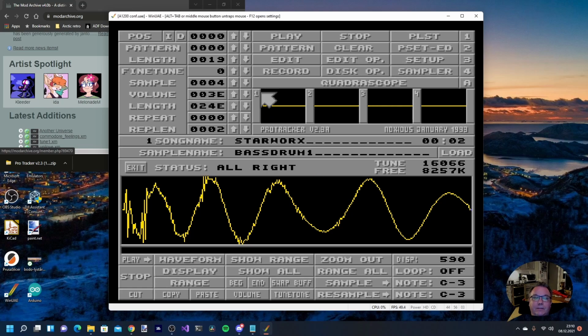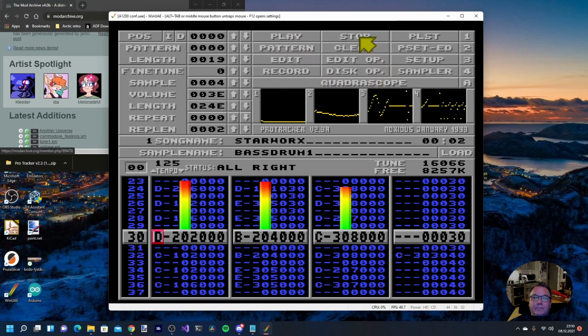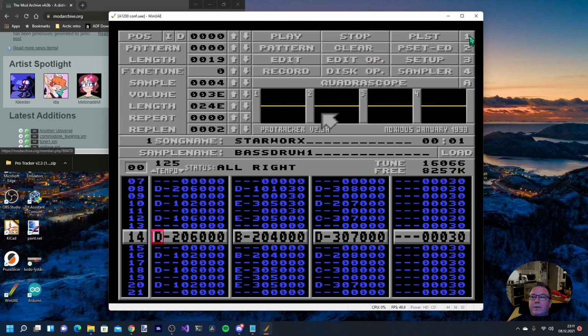So these are the samples that are used in this song. The numbers up here are the different channels, 1 to 4. So you can turn on and off each channel just to listen to a particular channel.